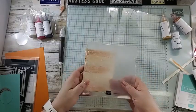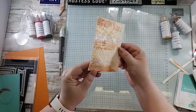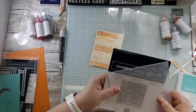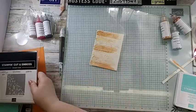So, all right, but look at how pretty. I'm hoping you guys can see that. Isn't that pretty? I love it, love it, love it. So that is called the Leaf Fall. Okay, I believe it's still $11, I think.